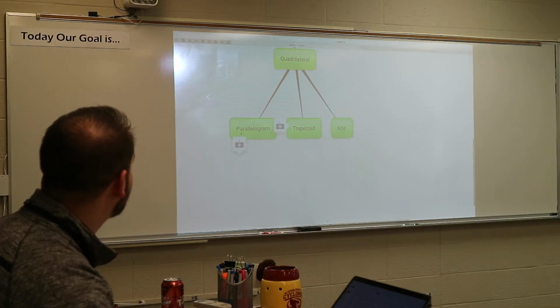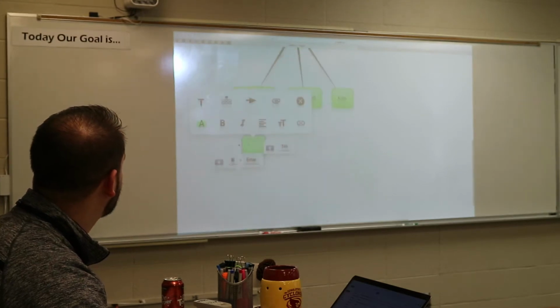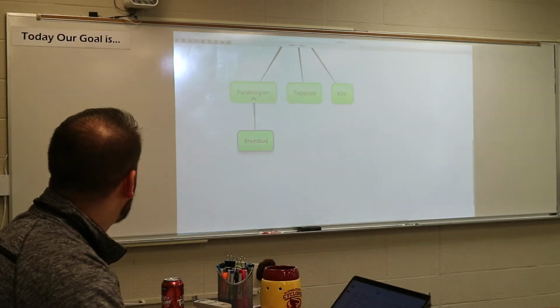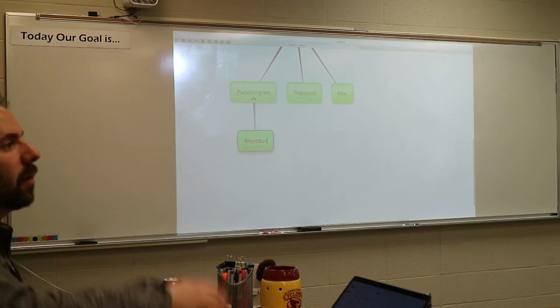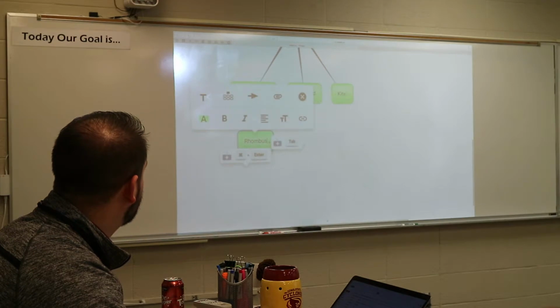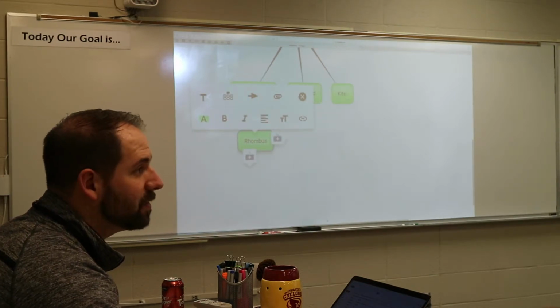Now let's get to those other categories. So I think it was Erica. You said a category of a parallelogram. What was one that you said? Rhombus. Rhombus is a separate category, a separate branch of a parallelogram. Is there another one? Square. That is a subcategory of a rhombus.